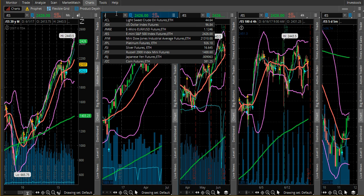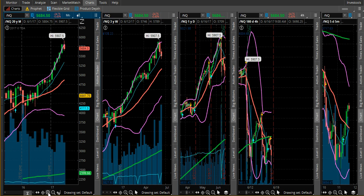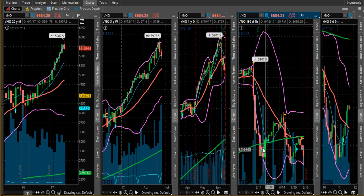So maybe you have a sideways to up kind of analysis if you're looking at this. Same thing for NQ. NQ on the other hand has some sideways in it, but it's gone down pretty bad before it started to go sideways, right? So this big move down, sideways movement on the 4-hour chart, and if you go back to a weekly, like I said, it's up to sideways, and even here we're starting to pull back a little bit. So maybe next week we'll get a green candle and it'll start to pull back and go back up to the uptrend that it was doing. Just a few things to look at.